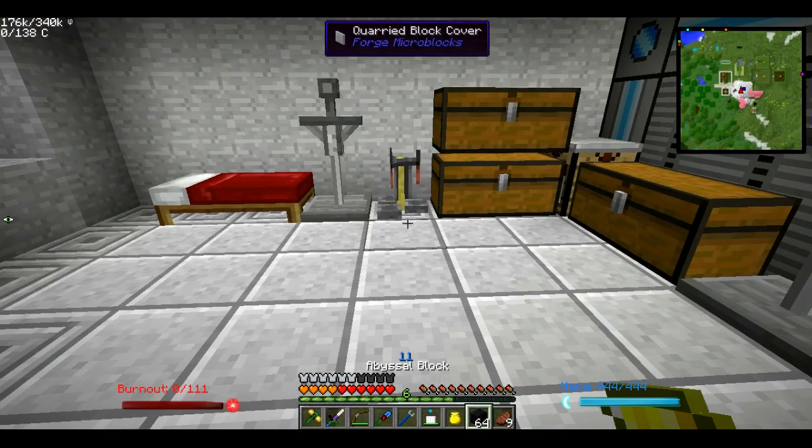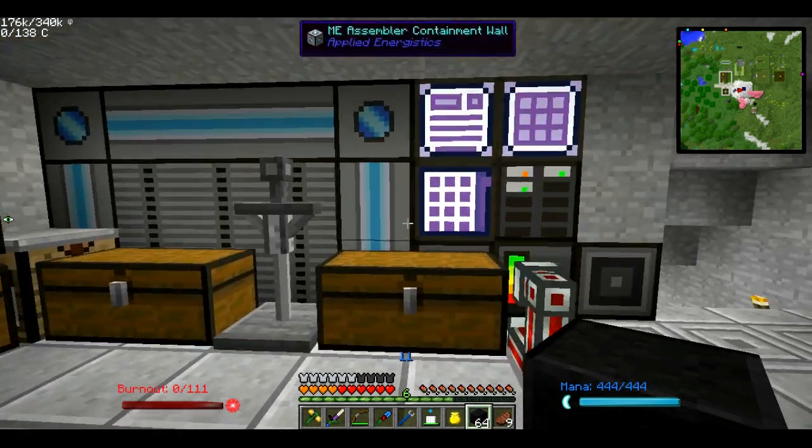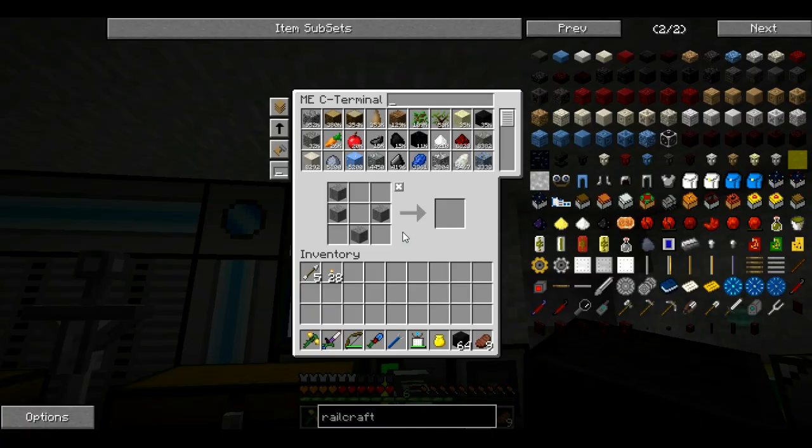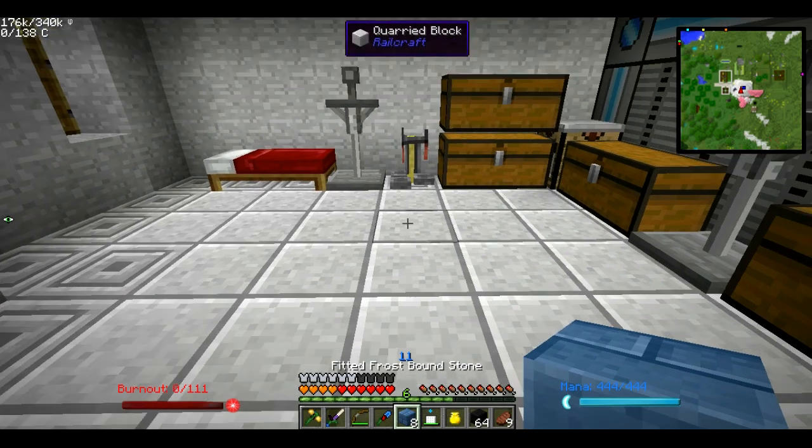But my favorite color is blue, and I thought that it looked especially good with these frost-bound blocks. So let's go get frost-bound blocks right here. Fitted frost-bound blocks.